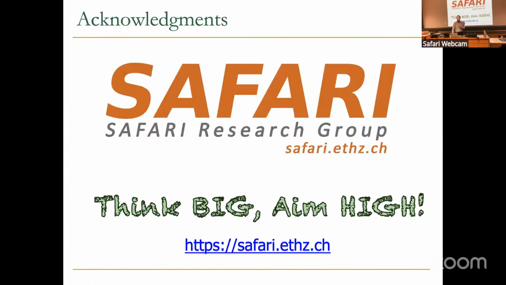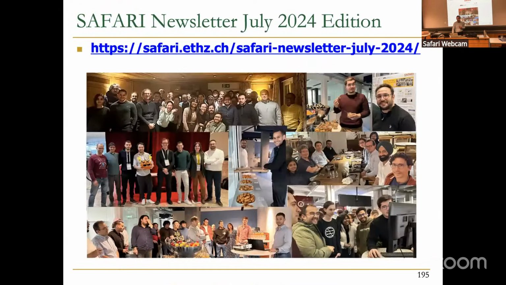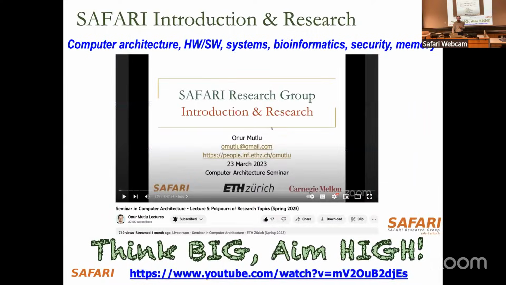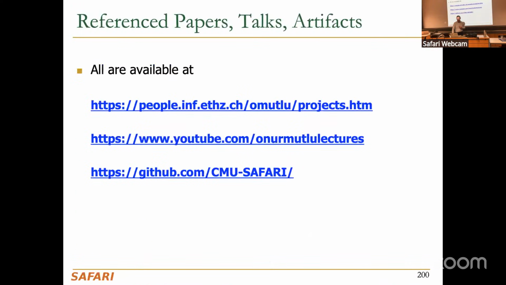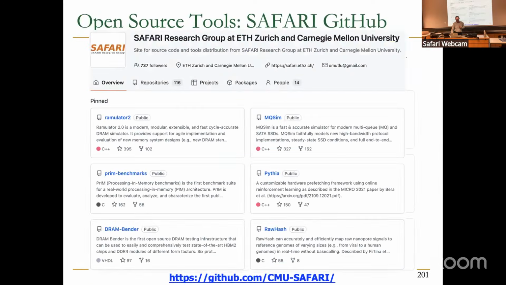I'll acknowledge people who've done a lot of work in this area. Some of them are sitting here, but you can read more about them over here. Okay. And also a lot of people have supported this research, especially recently, Google and Microsoft. They've given us a lot of security and privacy awards to do a lot of research in security, privacy, and RowHammer, essentially. So that's good. Okay, I think we're done.